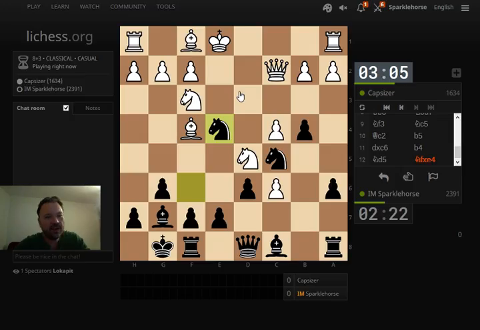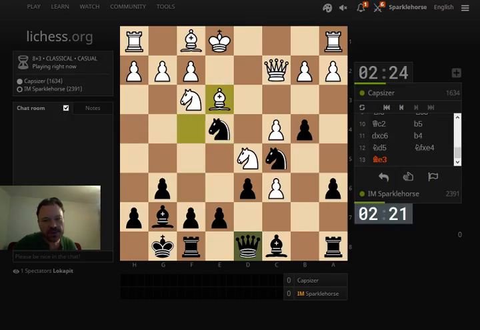I wouldn't mind sacrificing the exchange or something like that, like c7, queen d7, knight b6, queen c6, knight takes a8, queen takes a8, and black has pretty good compensation. You can trap the knight in the corner, his pawn will be weak, we have great pieces. So maybe this was sound. It's a little too chaotic for my normal everyday game, but we have some compensation.